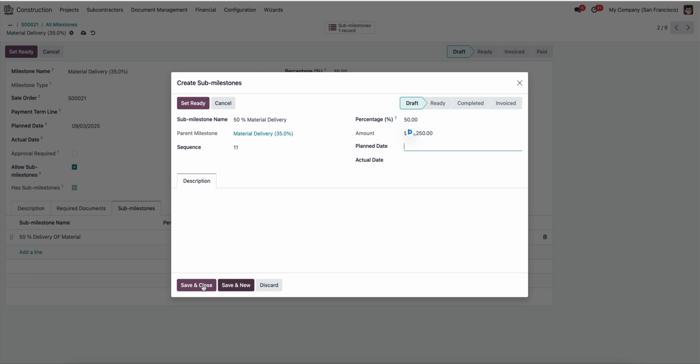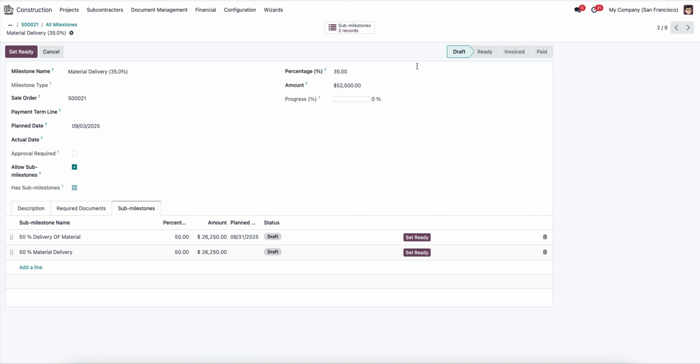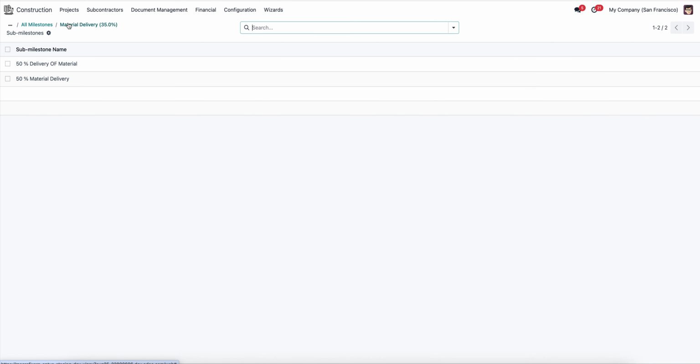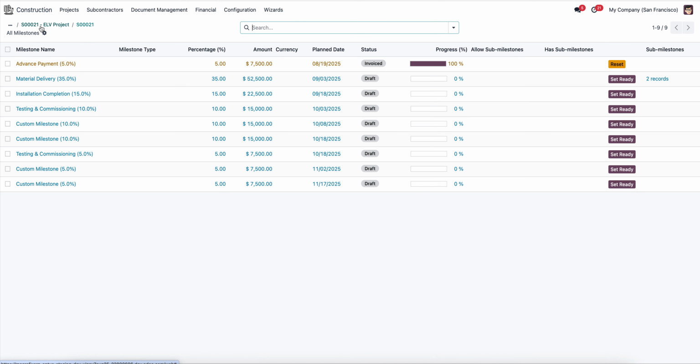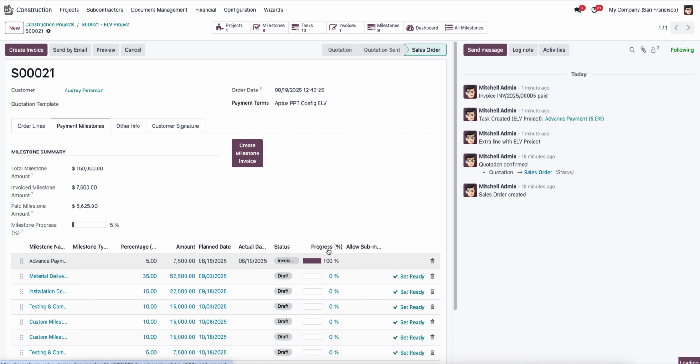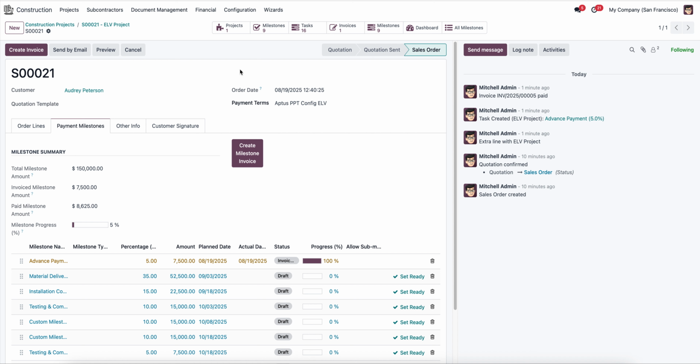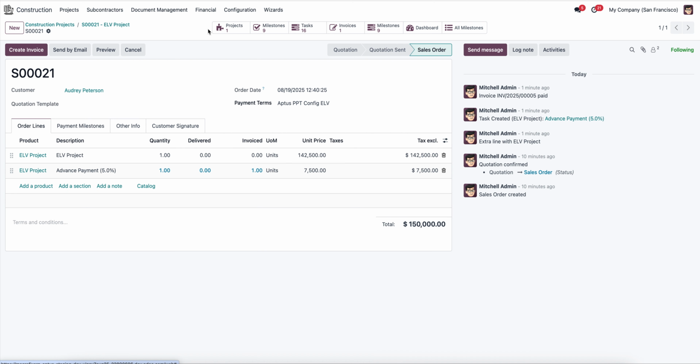This way it will give you a complete dynamic way to divide the main milestone into two sub milestones, and then you can go one by one to be ready and create the invoice. And it will directly link with the sale order also, like the sale order will automatically customize itself with the child milestone, and it will be directly linked. So whole projects, milestones, everything is linked at the sale order level, and you can use the standard Odoo function too. So that's it. I think the construction app will cover the features I explained here.